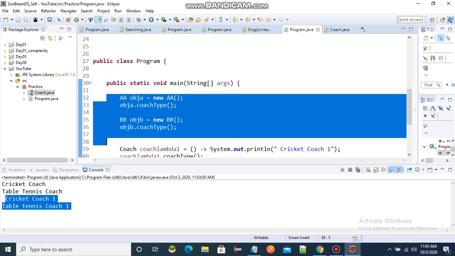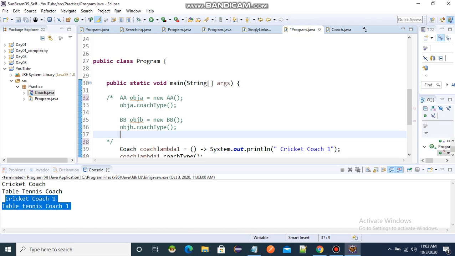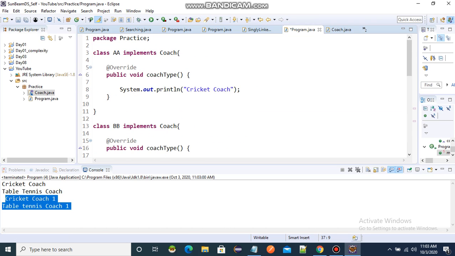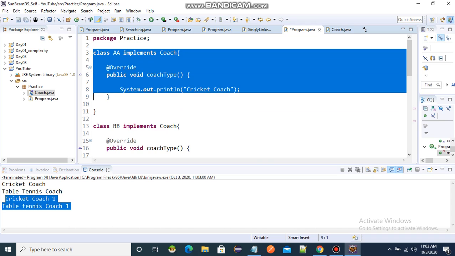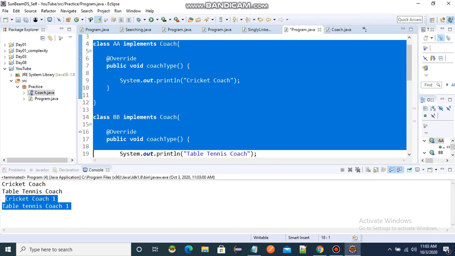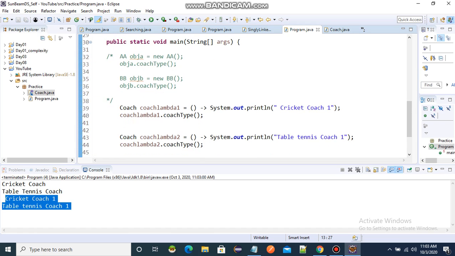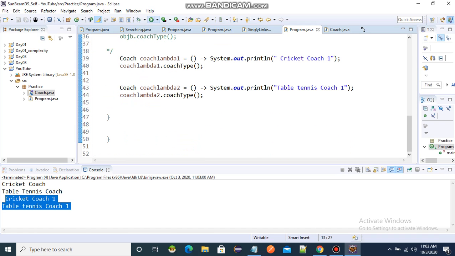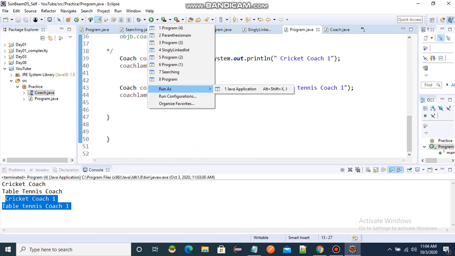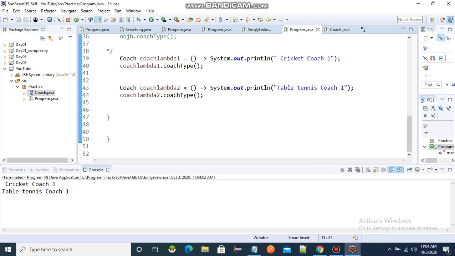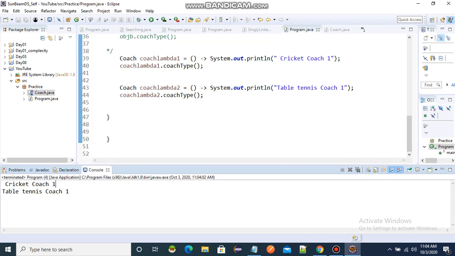So just press Ctrl+Shift+/ and comment this part, and you can avoid these two classes. There is no need to write them, and we are achieving the polymorphism here. Run it, and here we are getting the output. So in this way we can implement it.